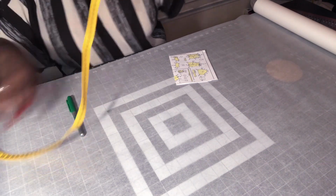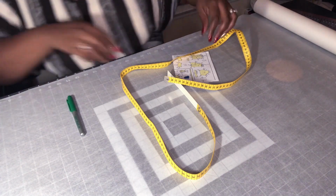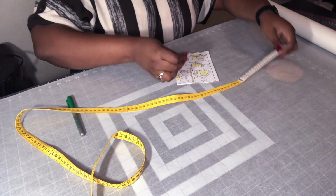I always tell myself I need a bigger desk. But you got to work with what you got. Okay. All right.